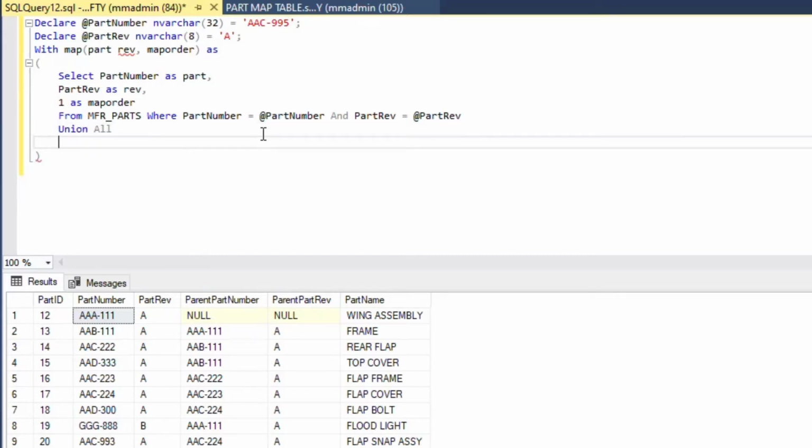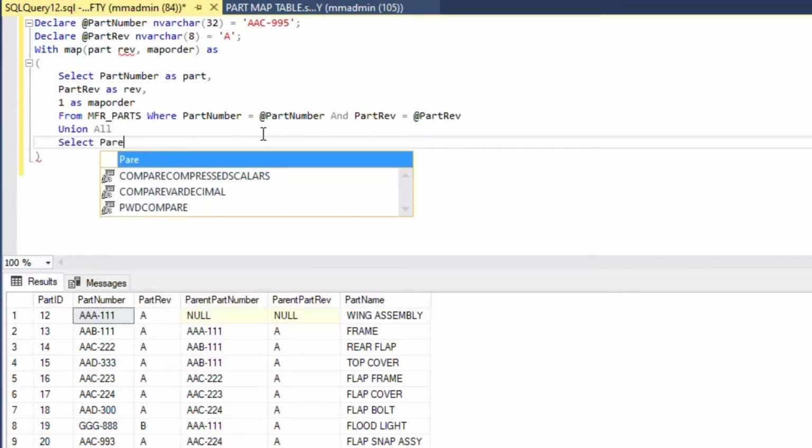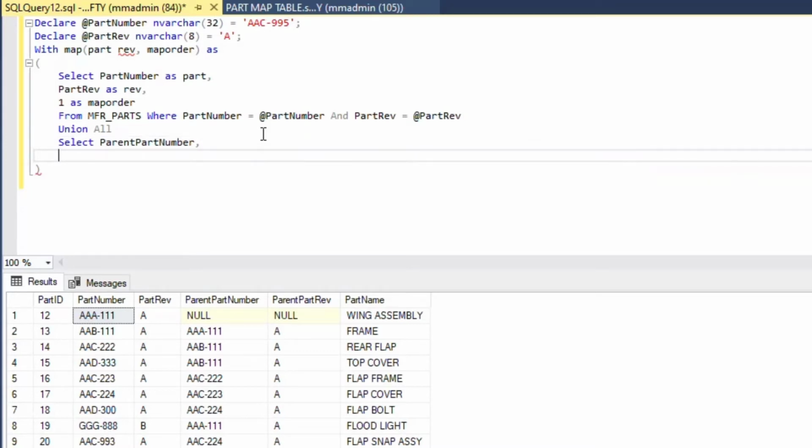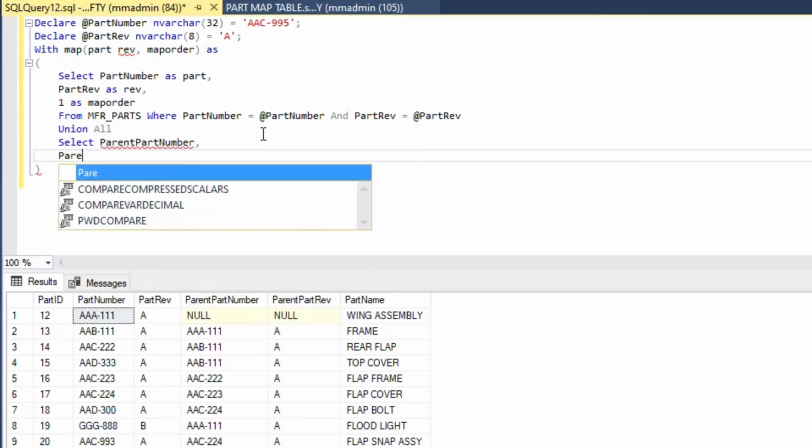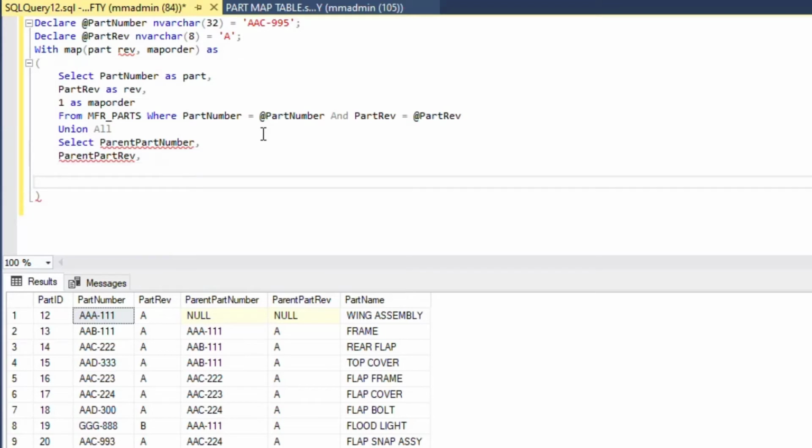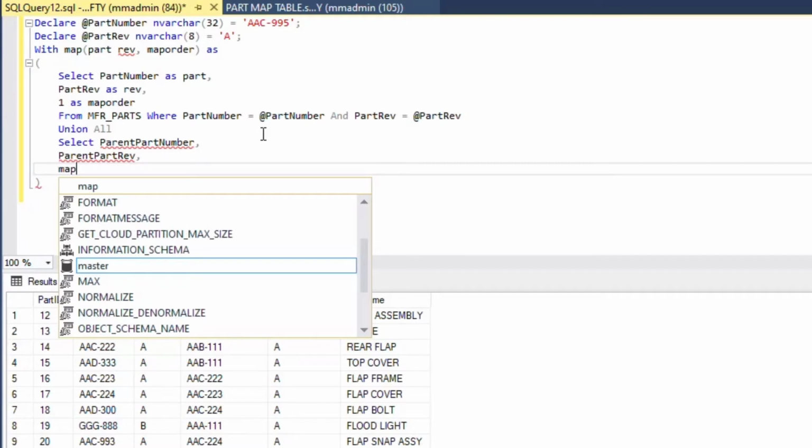So we'll go ahead and we'll do a union all, and we're going to select, in this case, the parent part number and the parent revision number from the MFR parts table, and also we're going to put map order + 1.